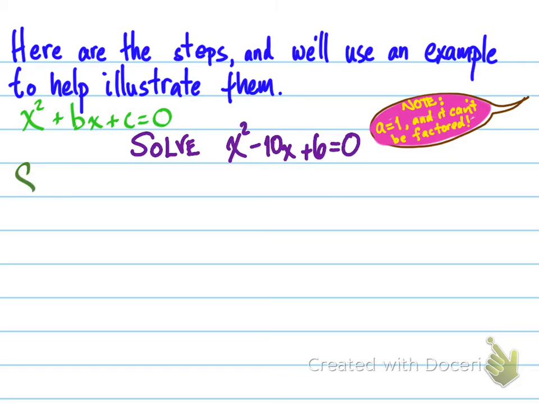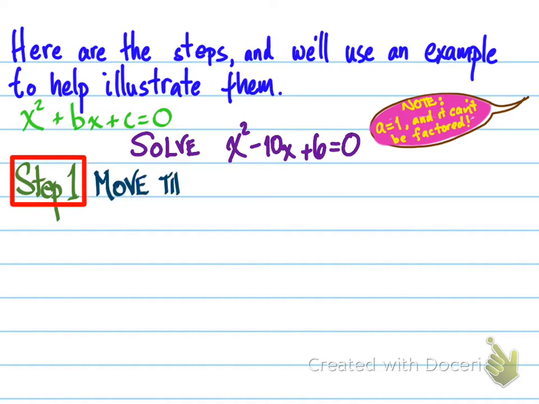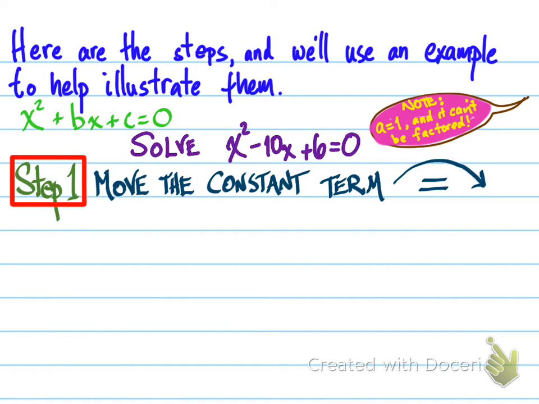Okay, so step 1. What we're going to do for step 1 is move the constant term to the other side of the equal sign. Okay? Now the constant is the c term. I think it's just a coincidence that constant starts with c, but what the heck, we'll take it. It's the constant because it doesn't have an x value on it. It's just a number. It's a constant number, and we're going to move that to the other side of the equal sign. Okay, so it looks like this then: x squared minus 10x equals negative 6. All right, you saw the positive 6 on the left becomes negative 6 on the right. Make sure that you do that little sign change there.